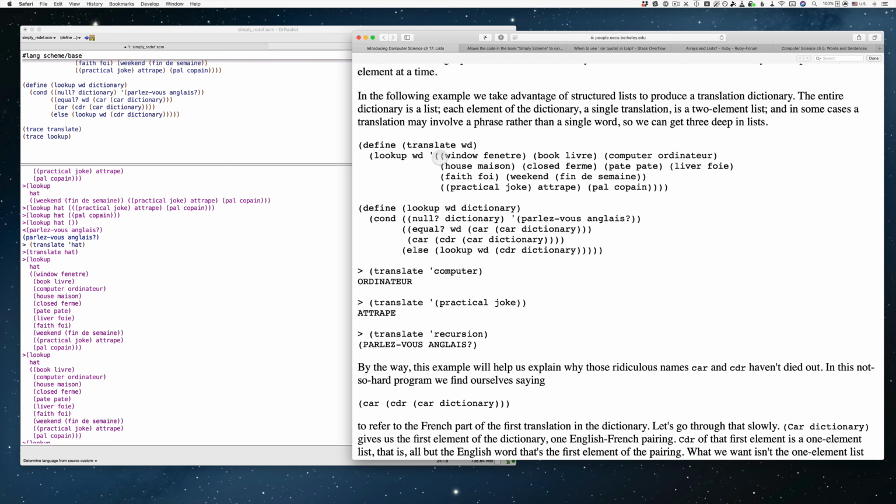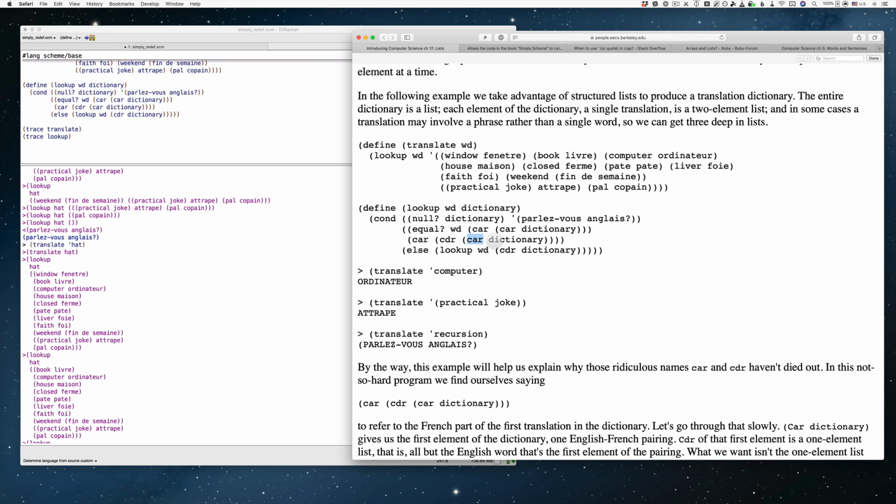So, you need both cars there, because the one car will just select this, but then you want to select this thing specifically in order to see if it equals your word. And then if it does, then you return this.